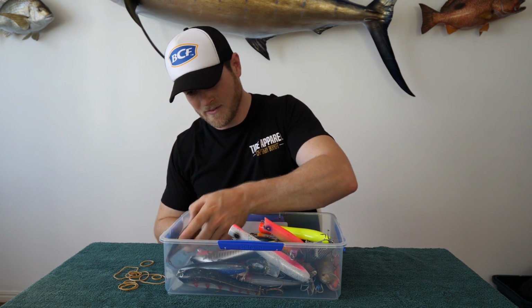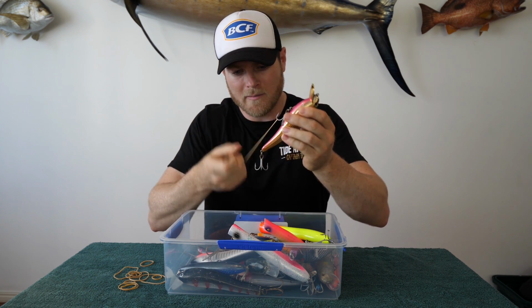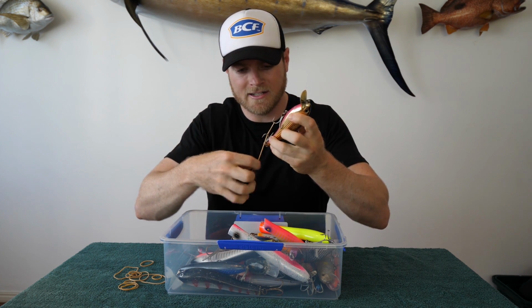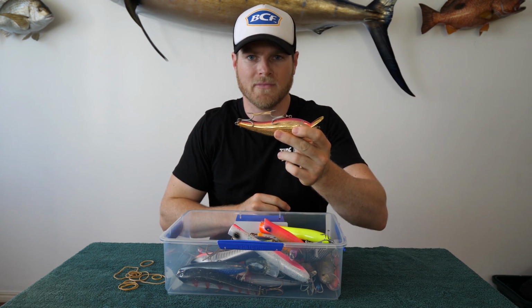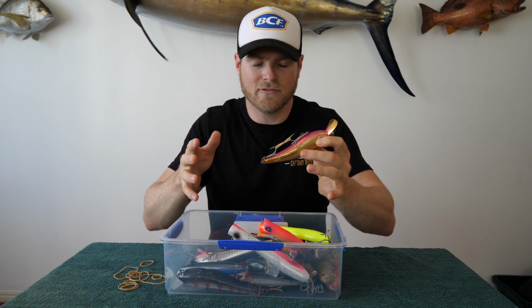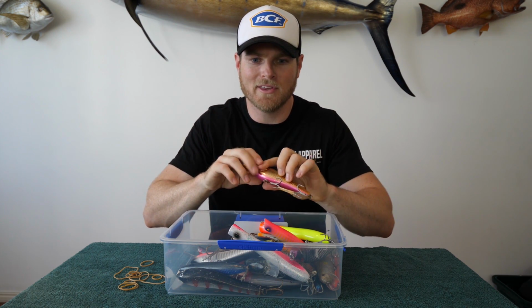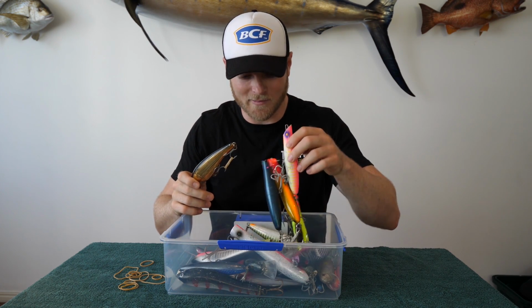Now all you need to do, grab your lure, get the trebles, loop the rubber band over, fold that back treble down, loop it round a couple of times, and loop it back over the middle treble. That's going to keep your trebles nice and tight to the body of your lure. They're not going to fling around, they're not going to get caught up in everything else. And you should be able to grab out any lure you want without a whole string coming with you.